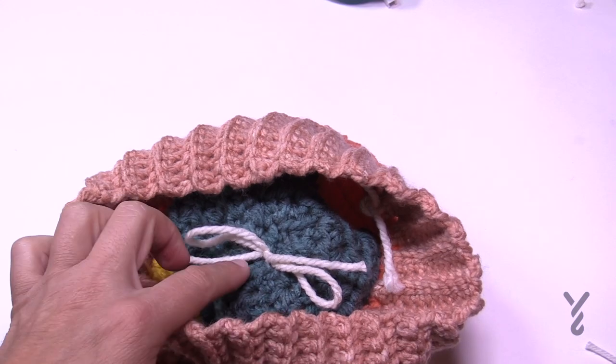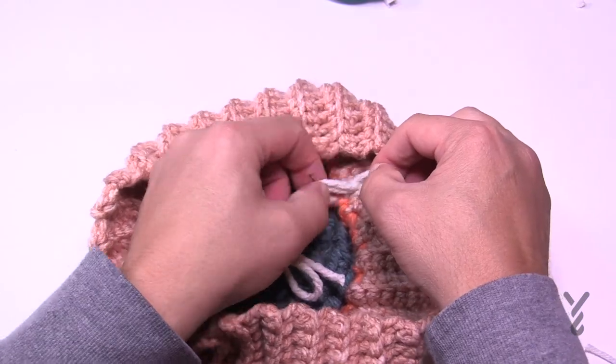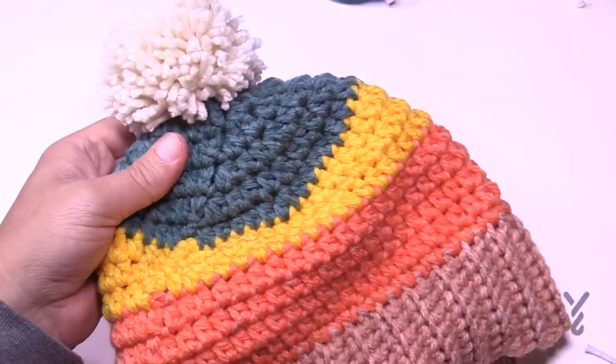So you just want to trim it long enough, and my stitch marker is still here from the inside here, and therefore you would have this beautiful hat. And just give it a good shake.